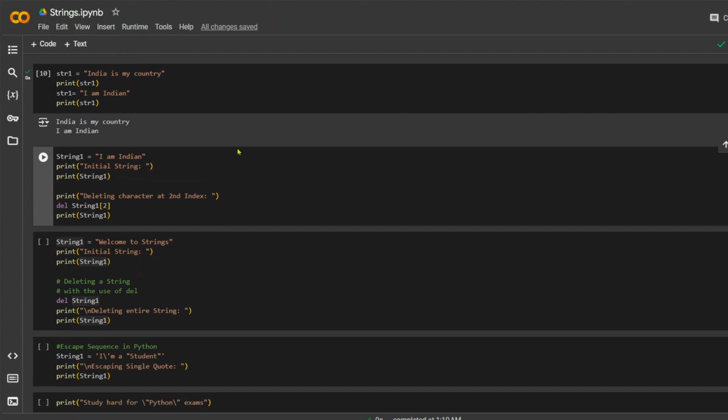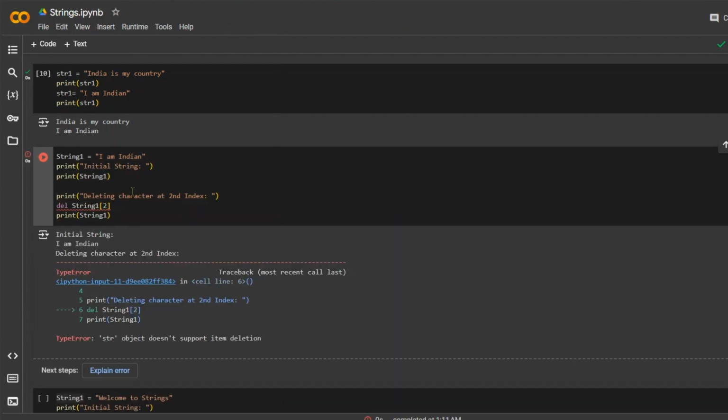Now moving ahead, the variable is defined as string one is equal to I am Indian. Now what I'm trying to do is delete the character that is at the second index in this string 1. So that character is 0, 1, 2, A. So A is the character I'm trying to remove. However, let's see if I'm able to remove it or not.